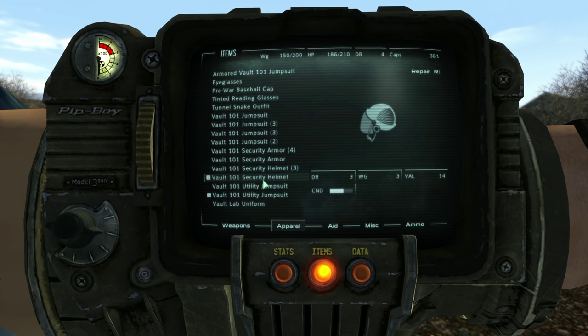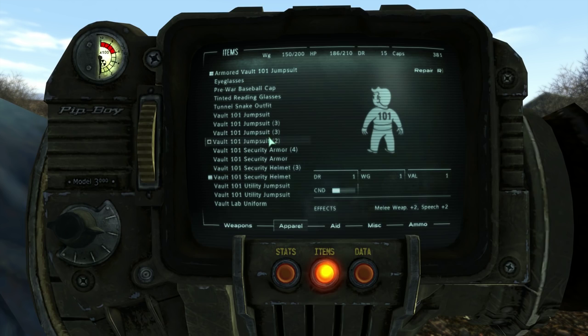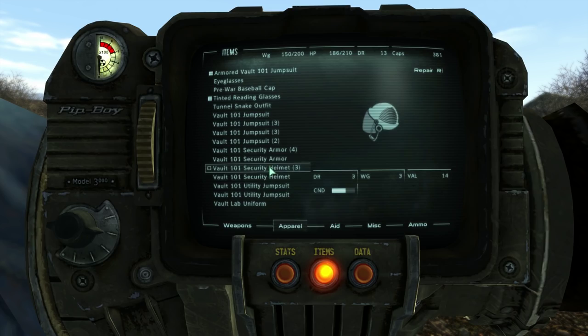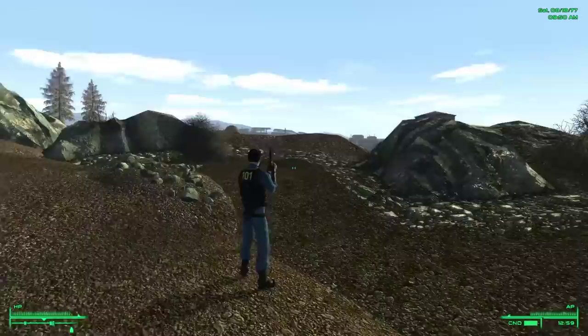Apparel. What are we wearing? We're wearing our security helmet and our utility jumpsuit for lockpicks and repair. Yeah, we have the armored jumpsuit, don't we? Smart. What would I do without you? And our reading glasses. I guess we can't wear helmets and reading glasses at the same time, unfortunately. Yeah, we look significantly better there.